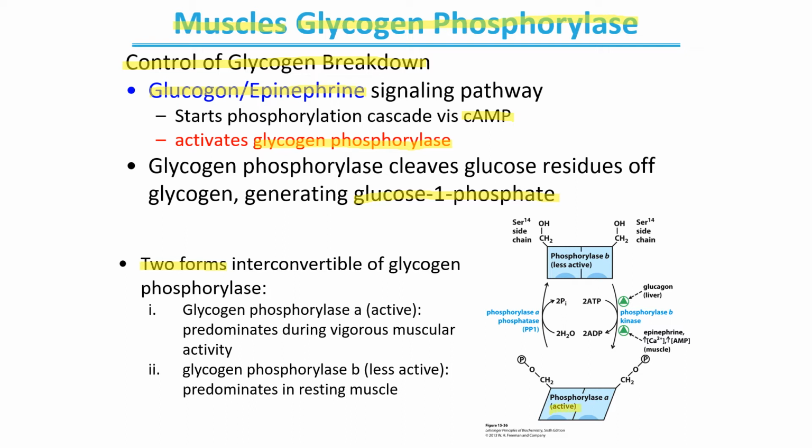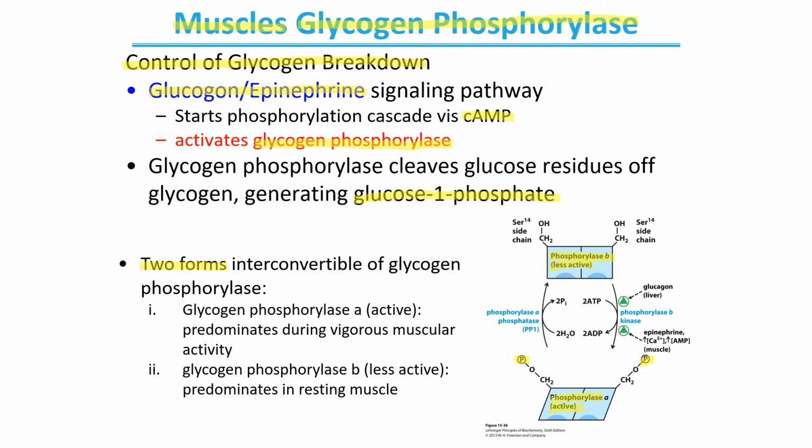The thing to remember is which form is active. It is the phosphorylated form, the one that has phosphates attached to it. As we can see at the bottom, phosphorylase is the active form when phosphates attach to it. If we remove these phosphates, it becomes the inactive or less active form. So the dephosphorylated form is inactive, and the phosphorylated form is active. This phosphorylation and dephosphorylation we have discussed at least one or two times earlier as well.